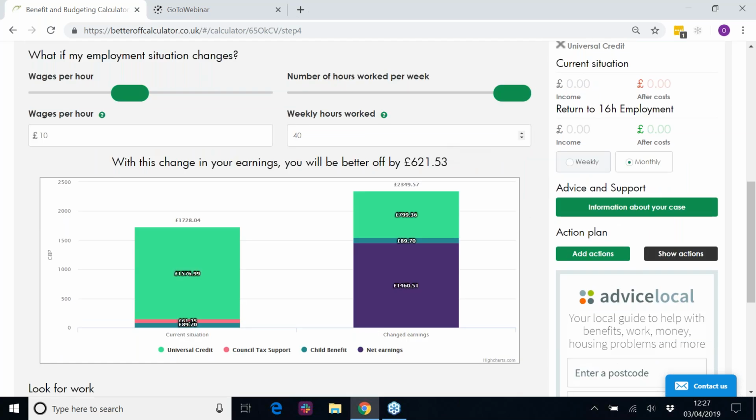And you can just compare those and see that, yes, your universal credit entitlement will go down, but because your net earnings will increase by so much, you will be much better off in this situation. And that gives reassurance around going back into work, even if it's not necessarily full time, and supports them through that potentially nerve-wracking process.